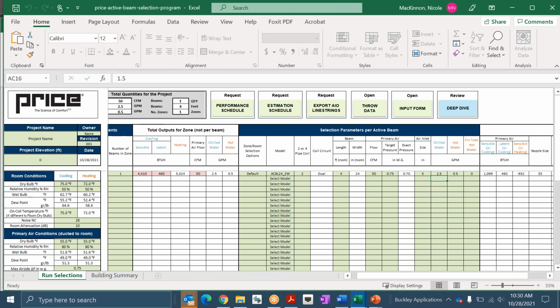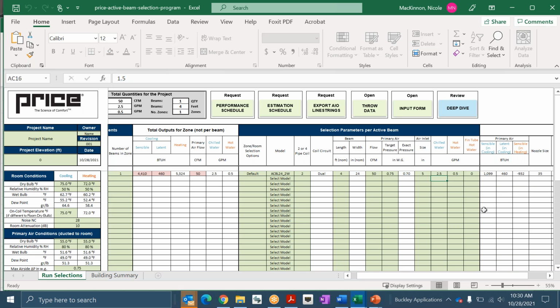I'm going to bump that up to 2.5, which is the max GPM, the flow rate that we kind of stop at. We do go up to 3 every now and then, but we find past 2.5 GPM you don't really see a whole lot of capacity, and you have to push a lot more pressure and a lot more flow through the chilled beam, but you really don't get a whole lot of BTUs back from that exercise. So 2.5 is kind of where we typically stop.